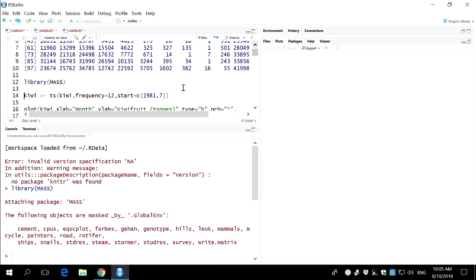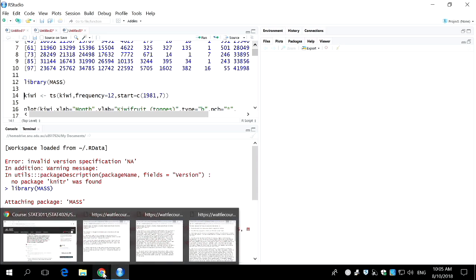All right. Okay, so what we're going to do today is go through as many, or at least a few, time series examples. This is to get you a little bit prepared for the assignment.